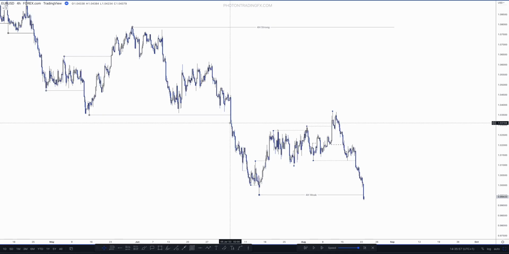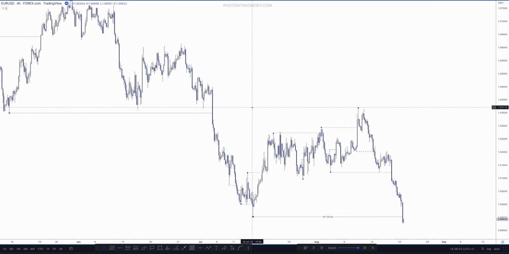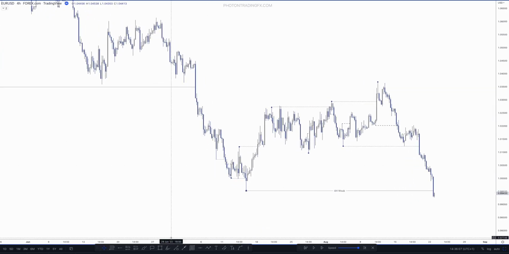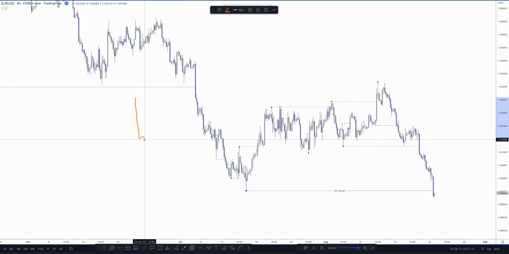To confirm from a structural perspective that a swing pullback may be starting, we look for a bullish IBOS, okay? We can also keep our eyes out for bullish changes of character, but all they signal is the start and end of a fractal pullback, because after that bust, if price is coming down like this, you get a little bit of a fractal pullback, and then you get a bullish change of character. You can look for longs, but you have to appreciate, especially when momentum is strong, that you're trying to catch a falling knife. You can get stopped out a lot. Again, you can take a lot of losses.